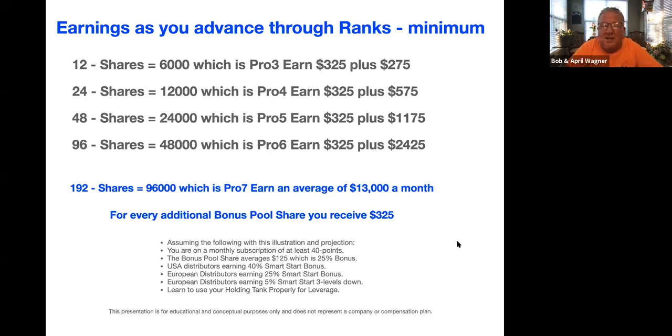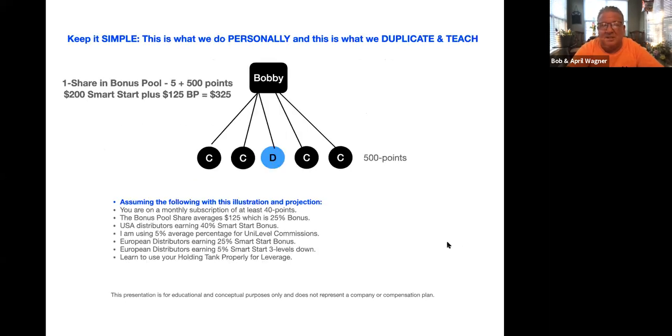If you will lead by example in this business, and a lot of you are doing it. We had 17 or 18 in the bonus pool last month, so a lot of you are doing it. But if you'll lead by example and set your minimum goal of being in that bonus pool, not every once in a while, not once, every month is a minimum. That's just a person a week. That's all we're talking about.